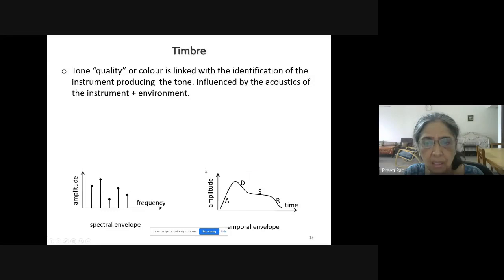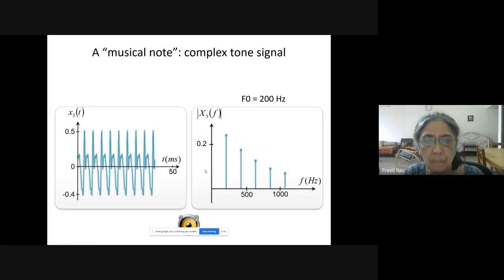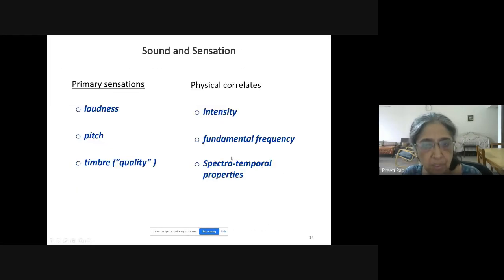Okay, so let me talk about what are the sensations that we associate with a particular sound. So for any sound we can measure what we call the physical attributes of the sound. The physical attributes of the sound include the intensity of the sound, right? So that is just we take the amplitude squared, and that tells us the intensity of the sound. The intensity of the sound is perceived by us as the loudness. So if I change the intensity of the sound, I can make it louder or softer.